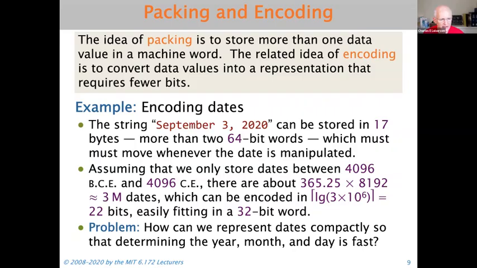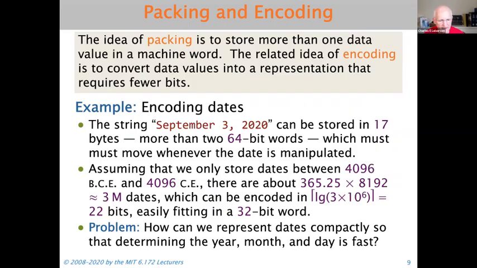In order to figure out how many bits we need, we can just take the log base 2, lg, of that number, and of course we have to round up. And that ends up being 22 bits.